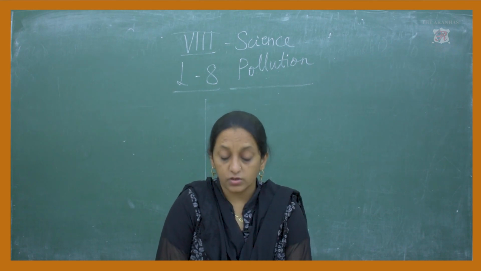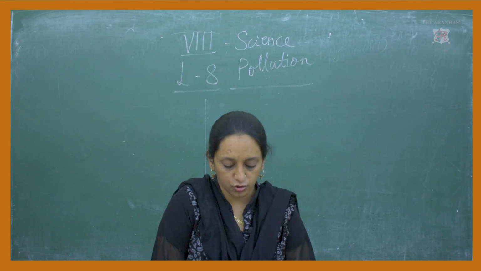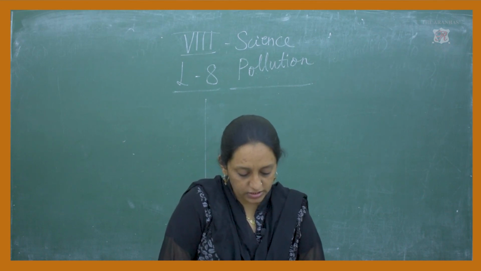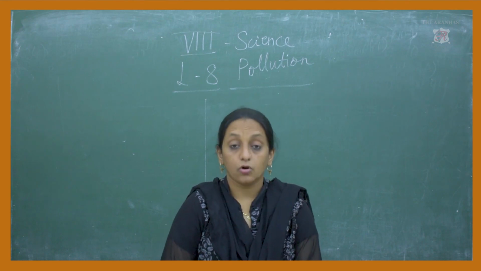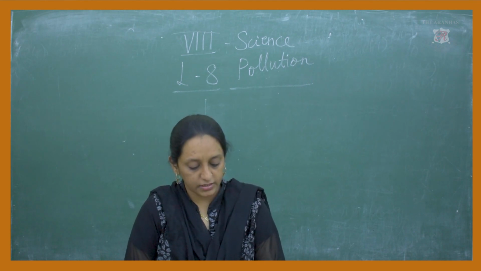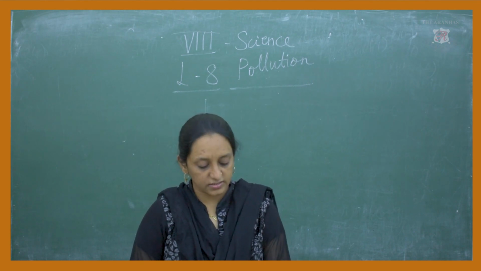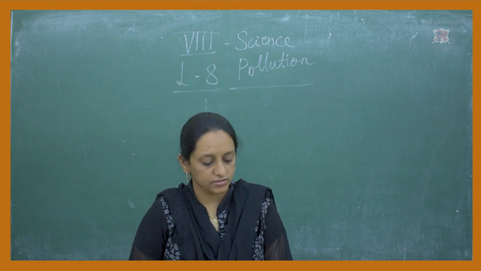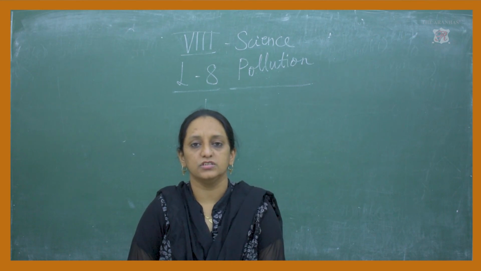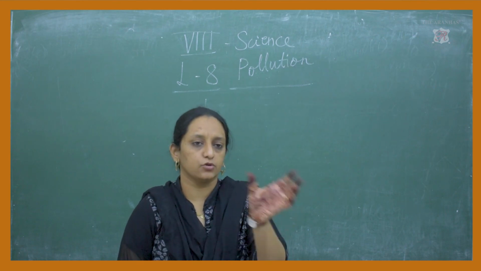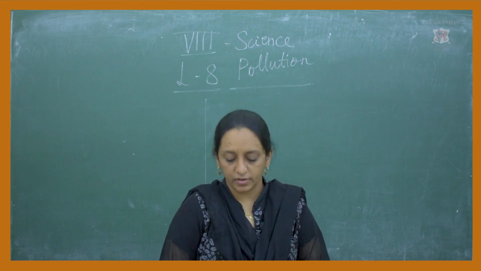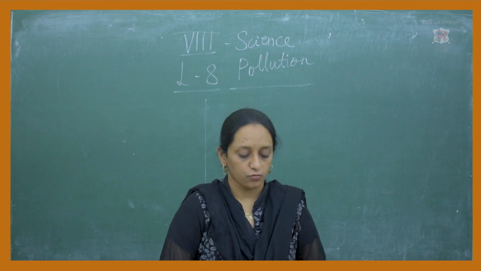Students, your homework is to learn the reasons of air pollution and water pollution very thoroughly and understand which things are causing this air and water pollution. Find out more information from the internet, read the lesson again, and this is a general lesson. You can write many answers in your own words if you understand the concepts properly. But the reasons of air and water pollution are explained very nicely in the textbook, making 2 columns, natural reasons and man-made reasons. You have to learn them side by side. It will be learnt very fast and you will remember it forever.